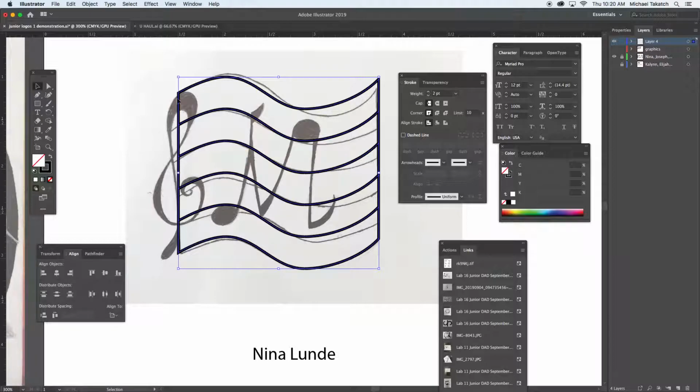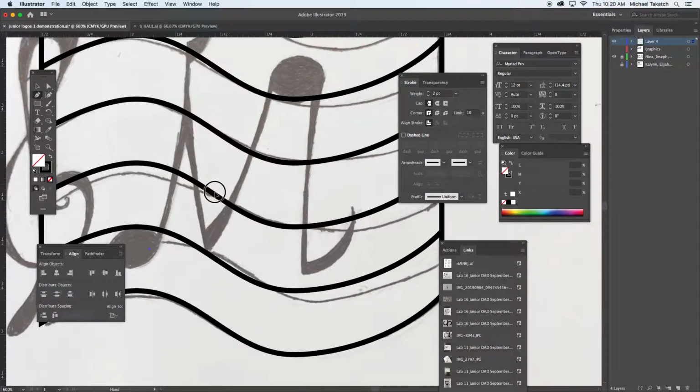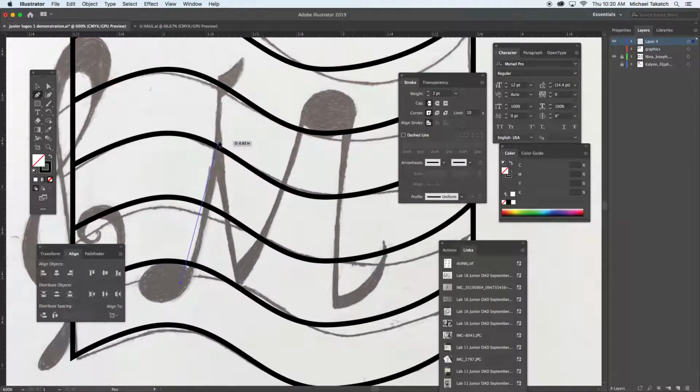Okay? And then looking at the rest of the pieces, the pen tool again, I'm just going to take a look at this section for the N and go all the way to the top here. So there's the piece there. I'm going to come down below this and just click and drag this part up to here.